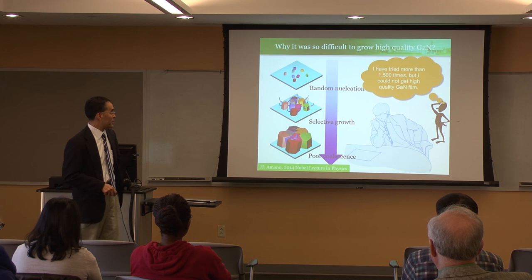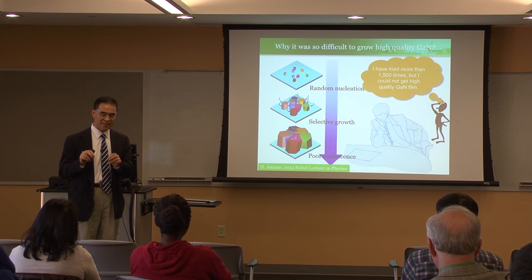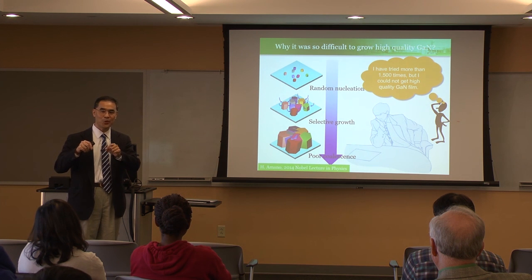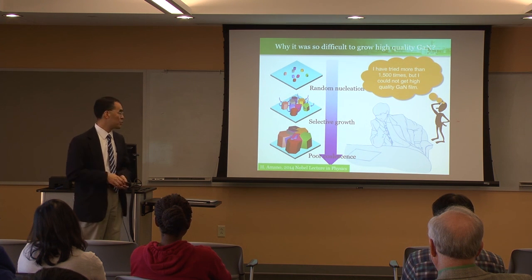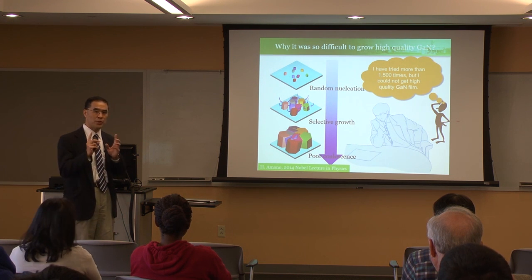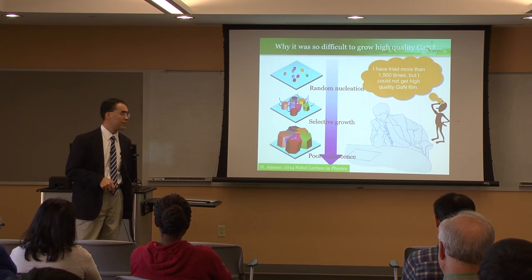So the problem is that when you try to grow gallium nitride on sapphire, because of lattice mismatch, gallium nitride does not want to land on such a very dissimilar surface. You end up with a very low density of crystal colonies, or what we call nuclei. To relax the tremendous lattice mismatch, these tiny islands tend to misorient with large angles of misalignment. As growth proceeds, these tiny randomly oriented islands eventually become rocks interpenetrating each other, and the surface is always bad and electronically or optoelectronically not very useful.